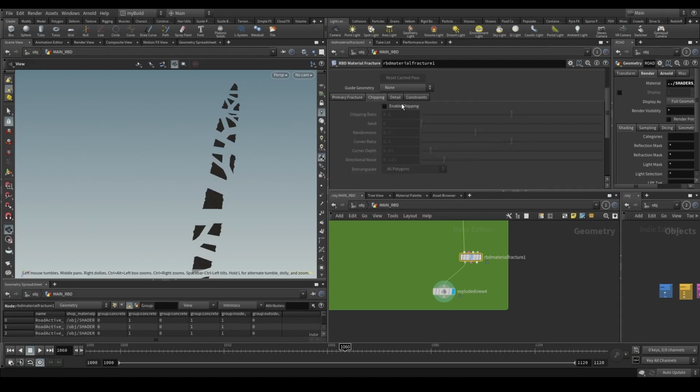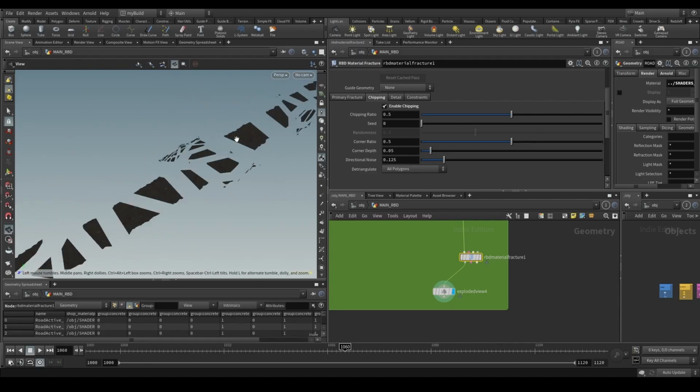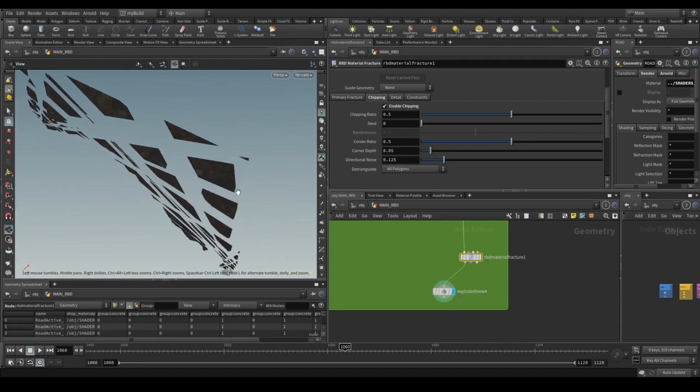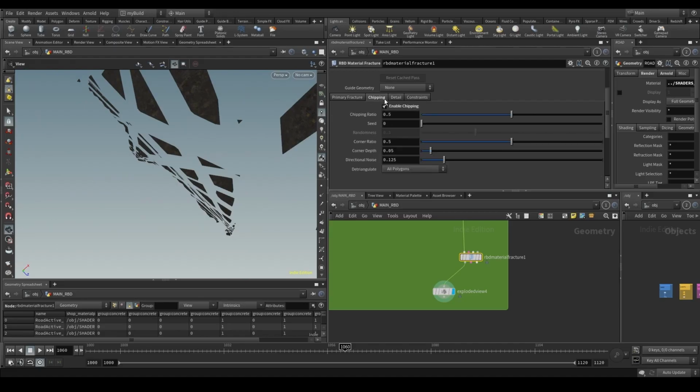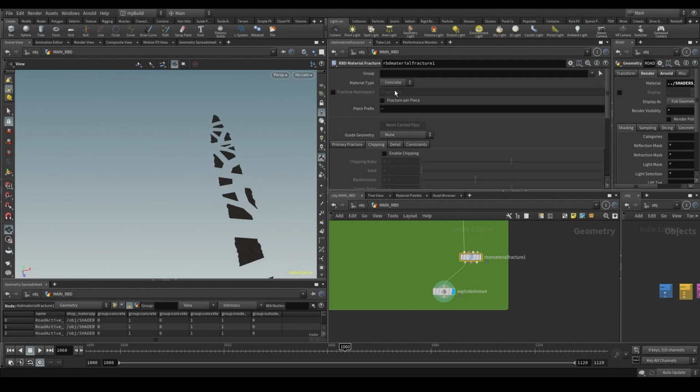Then you have some chipping operation and shaping, which usually generates some transition pieces on the sides, and it's way longer to calculate. You can see here it's really fighting to get something out. Some pieces are looking weird, looking a bit like shards. So it's a bit hard to control, to be honest. I've found that I haven't been using the concrete so much. Sometimes the wood is pretty good.